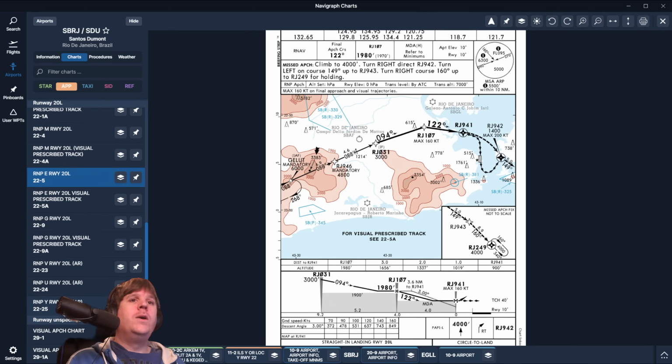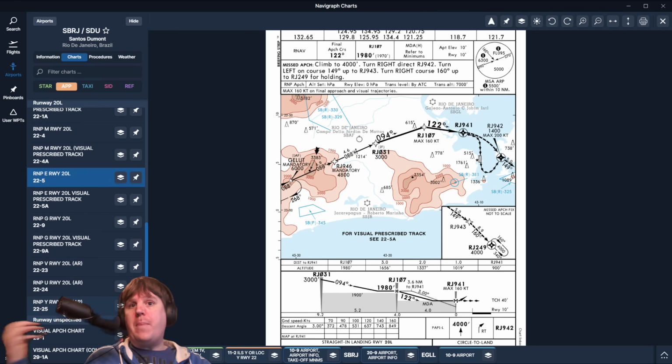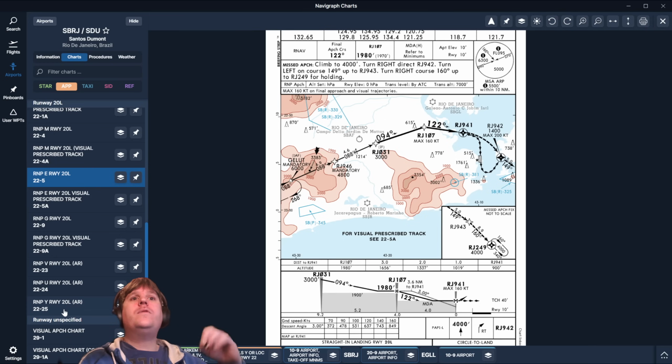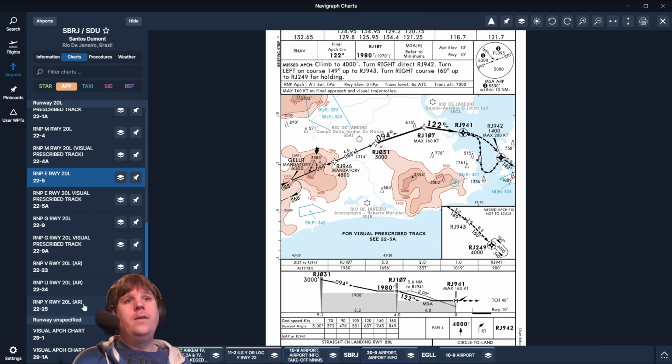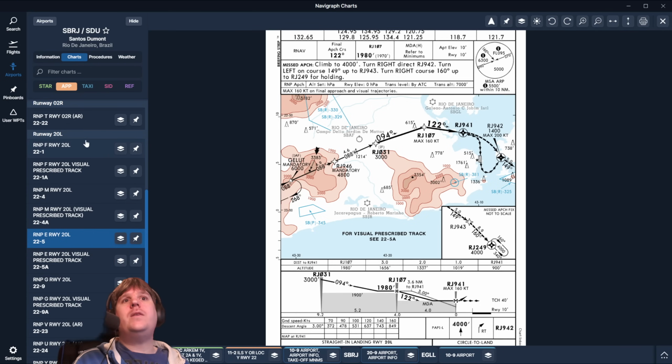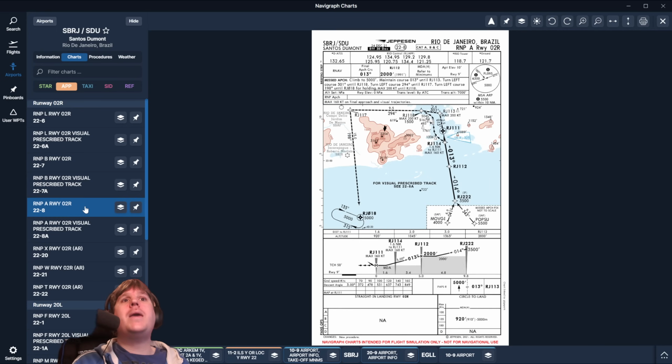With this many different procedures, sometimes you'll see the letters from the back end of the alphabet working their way up, sometimes from the front of the alphabet, A, B, C, D, and whatever, working their way down. If you're on a bigger aircraft, so think airliner, 737, whatever, you're going to be wanting to pick a letter that starts from the back. So your Zulus, your Yankees, your X-rays, whatever, that side of the alphabet. If you're in a Cessna or something like that, you're going to look for a procedure that starts at the other end. So for example, in this case, we've got Foxtrot. Yeah, that's nearer the beginning of the alphabet. The RNP Foxtrot, the RNP Alphas, whatever.